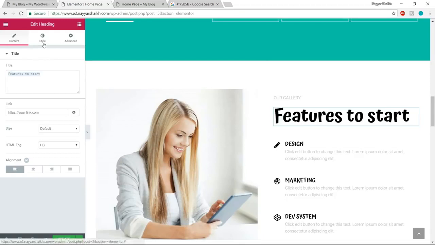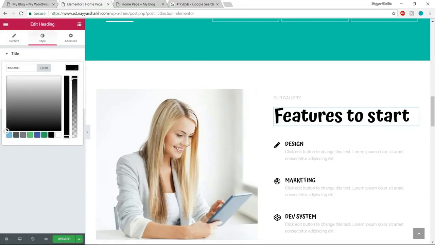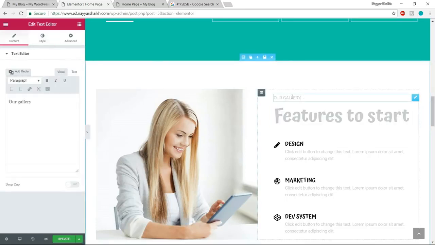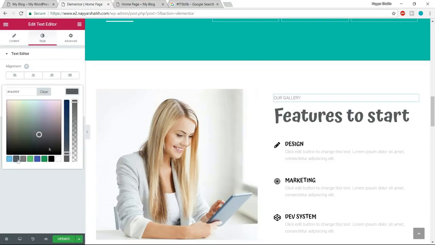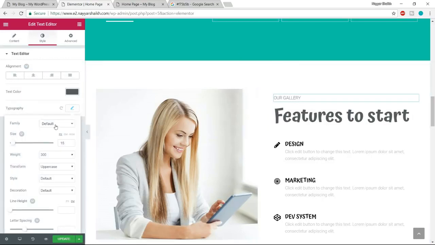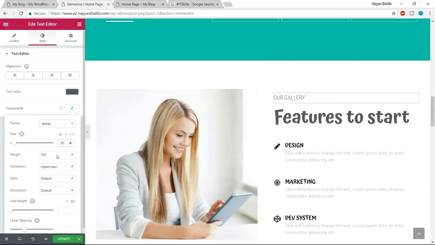Now go to style, select the color and select the second one, the dark gray color. Now select this R gallery section, go to style, let's make it dark gray color. Select the typography, let's change the font family to Atma, the font size to 20, font weight to 600.